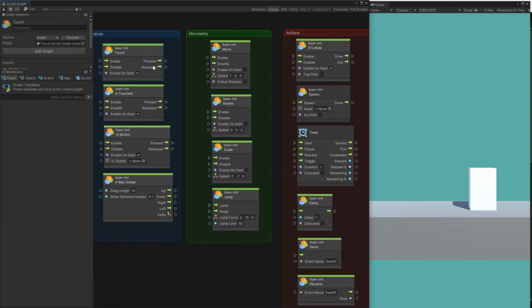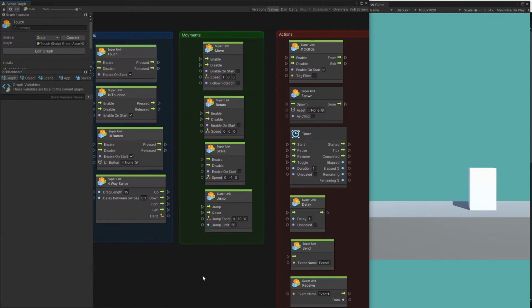As far as I remember, when you press, it sends a true, and when you release, the pressed sends a false signal. So there was a lot of filtering out of the signals that was required. Instead of trying to recreate that approach, I decided to keep it clean. If you press, it triggers the pressed. If you release, it just triggers the release.